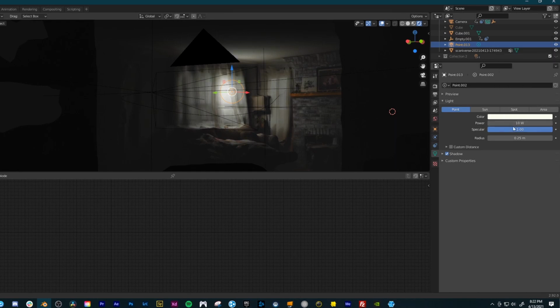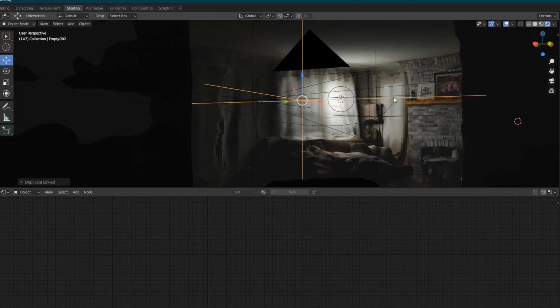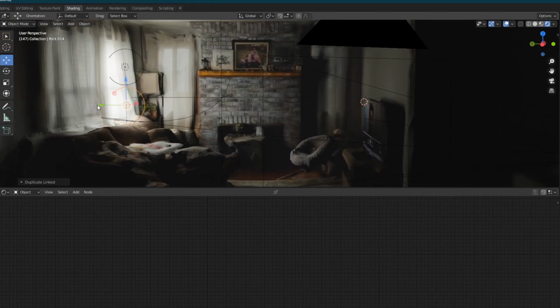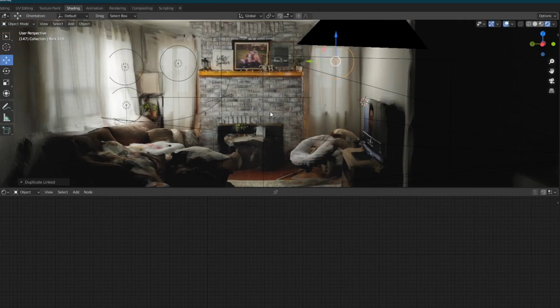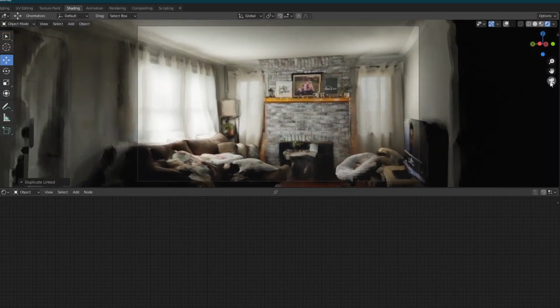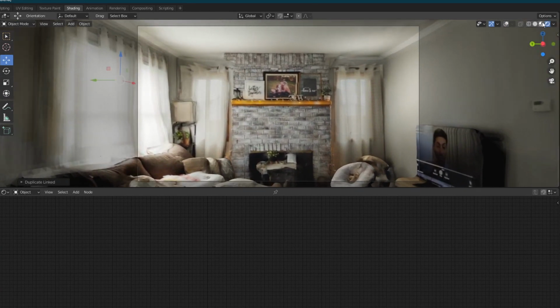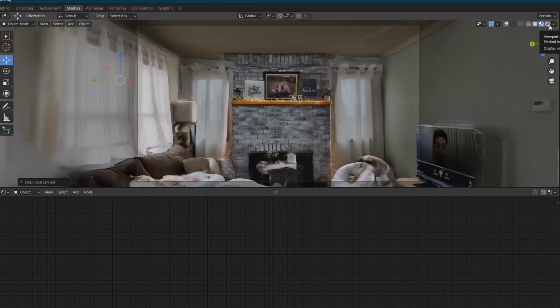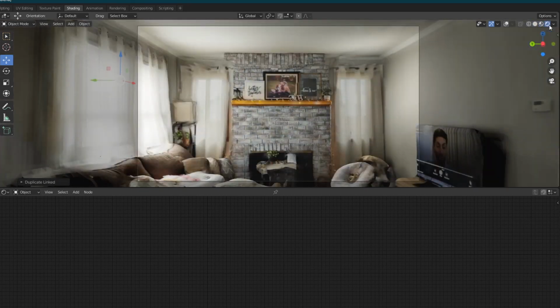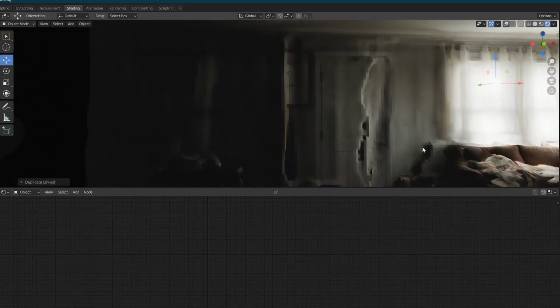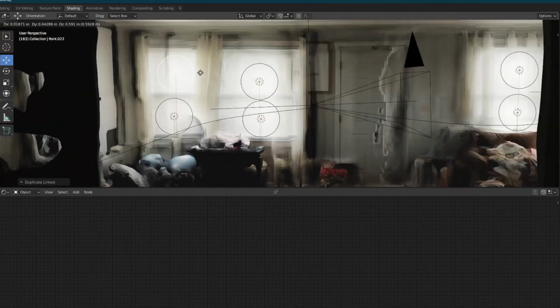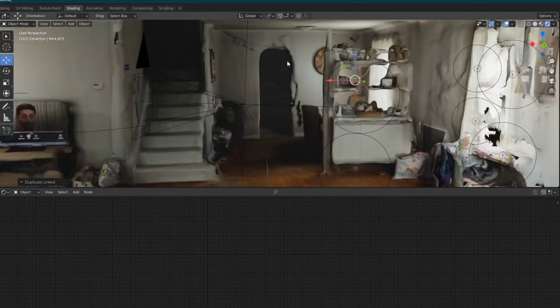And then I'm actually just going to copy and paste this light. And the reason why I'm doing this is because later on, if I adjust any light that is from that copy and pasted section of lights, it will apply that same color and brightness and everything to every single one of those lights. And you can automatically see how much more dynamic this is because the lights are kind of bouncing off of everything. It's actually casting real shadows. So now I'm going to go through and just kind of toss these lights in about every window and then everywhere that kind of makes sense.